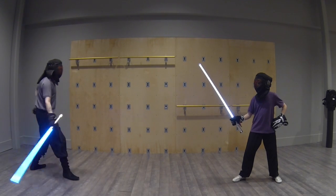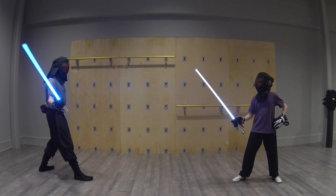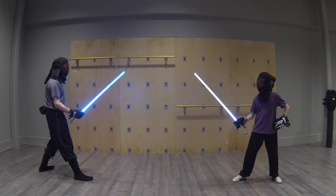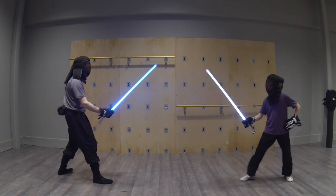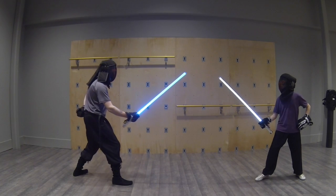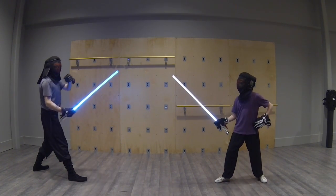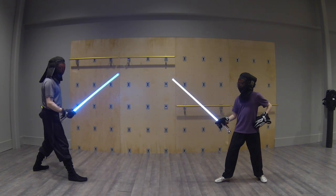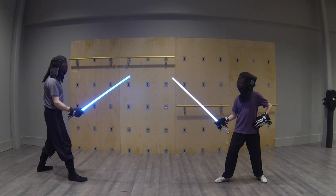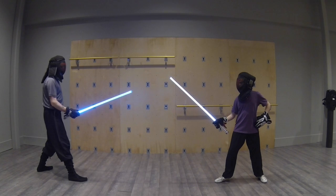Now, as we're standing here as opponents, we can then distance each other using our hut slide. The hut slide being this little shuffle. So as I shuffle forward, he's going to go back. Right? And we keep a good distance. Now, he's going to come forward, and I'm going to go back. Okay? Now, you see, we can keep a good distance from each other using just this footwork.